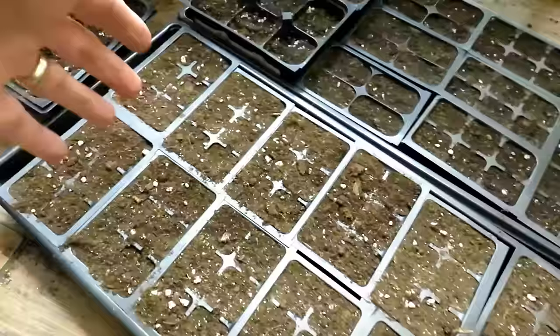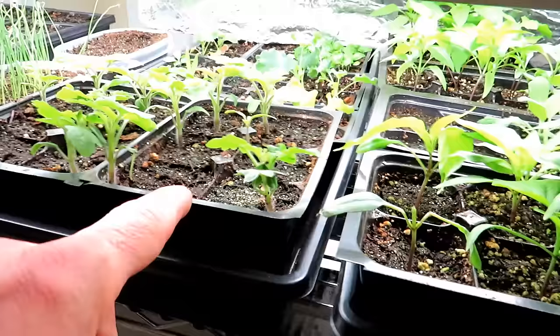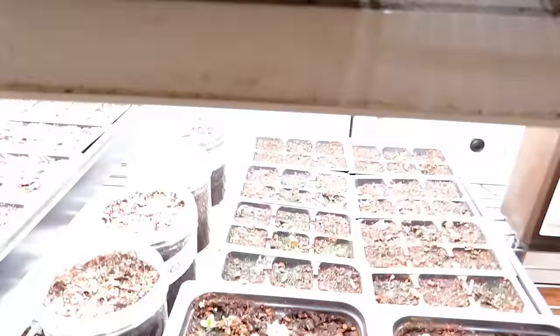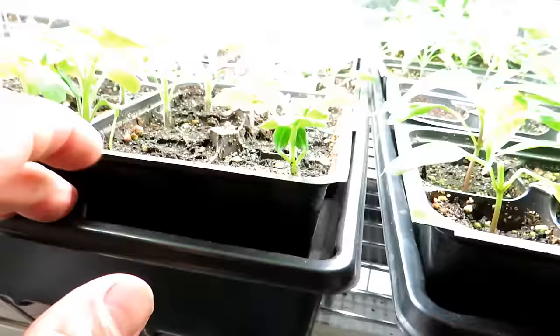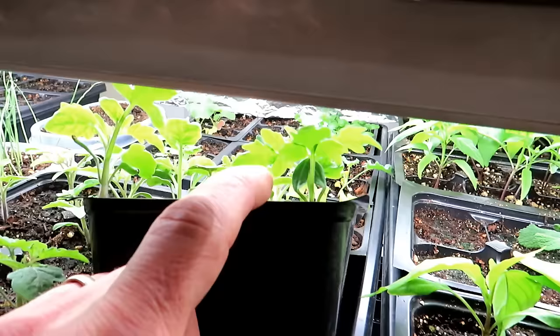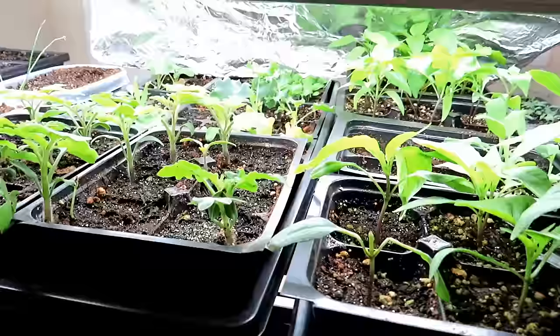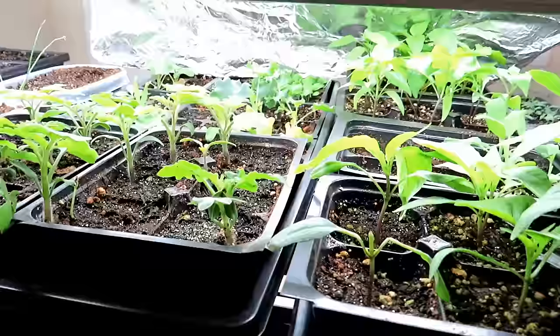Here are plants growing for several weeks — the seed starting mix is nice and dark because I watered yesterday. You may get some green algae, which isn't really a problem. To prevent it, you want a drying-out period. Once your mix is soaked and dark brown, it dries from the top down — the lights help with evaporation. You want the tops to reach a light brown before watering again — that helps reduce mold and fungus growth — and after that, you have a day or two because moisture stays lower in the cell.